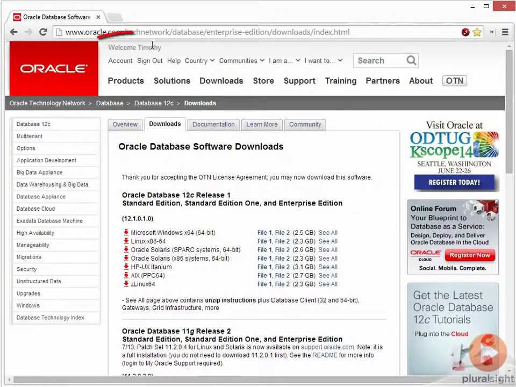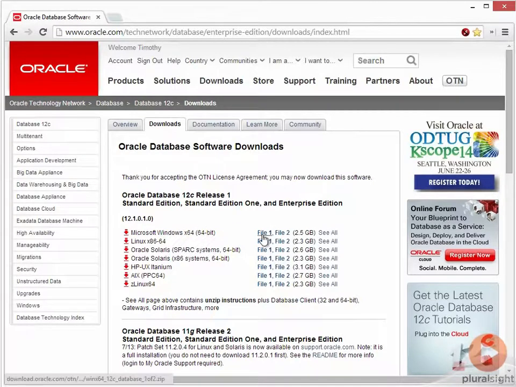You'll see also in the top I've logged in. I've created my Oracle Technology Network free account. Sign in, sign out, all those controls are pretty intuitive. We want to come down to the appropriate release, which as of this recording is Database 12c Release 1. And you see we have our list of supported operating systems: Windows, Oracle Linux, or just generic Linux really, Solaris, HPUX, AIX, and zLinux. I'm going to do Windows, and I'll want to go to See All.